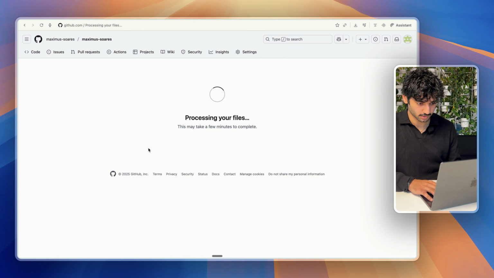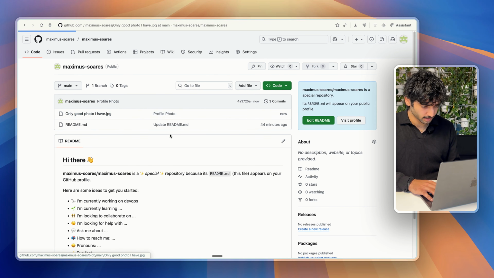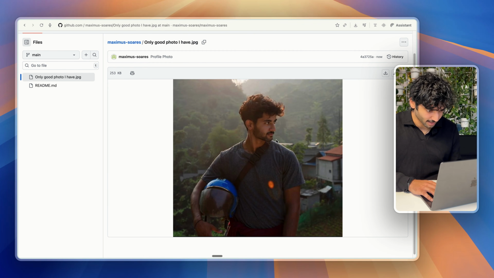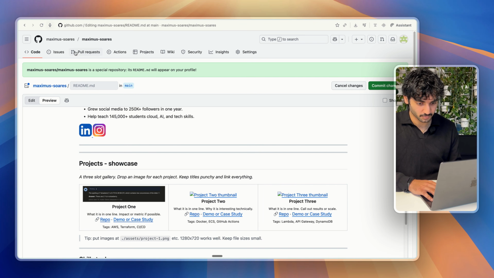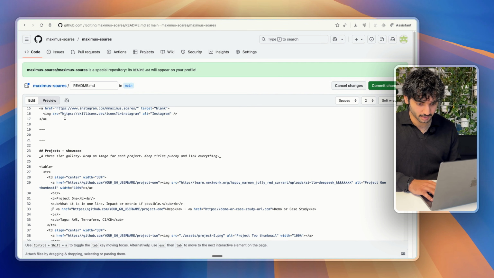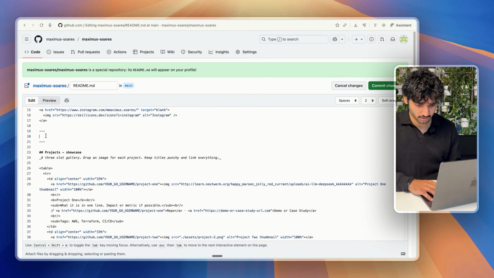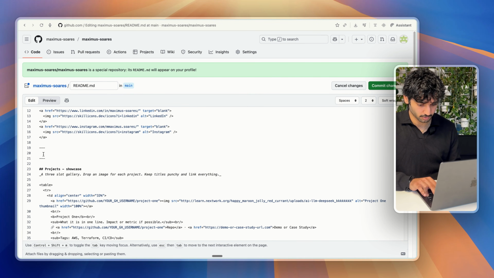So commit my changes. Now I'm just going to click into here, and oh my goodness, who is that guy? I'm going to copy the image address. Just right click on the image, copy the image address. Now we're going to go back to our README file here. We can go to edit, and I'm just going to place my image in here. So all you're going to do is just copy this format here. You're going to go exclamation mark, you're going to open bracket.